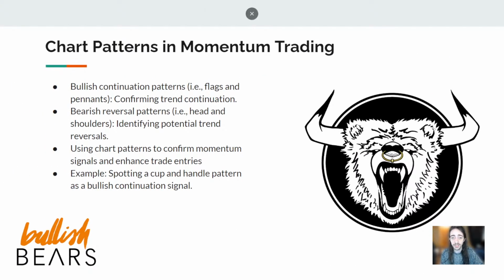So chart patterns and momentum trading. Guys, I did another webinar recently, I guess a couple weeks ago now, on chart patterns in general, and these are just a couple that could help us with the potential continuation or even reversals. So bullish continuation patterns, right? We could have a bull flag or a bull pennant. That's when we sort of go straight up with strength, sort of chop a bit to the downside.